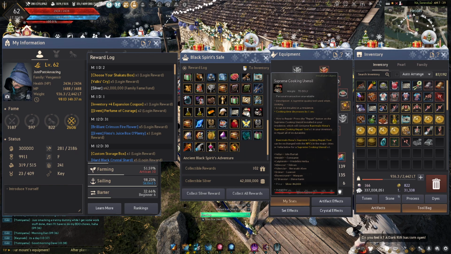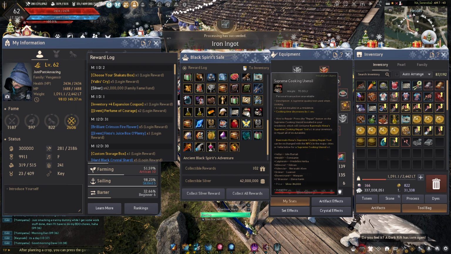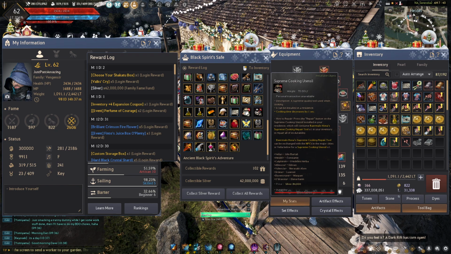Let me see. I got a couple of those. The Supreme Cooking Utensils, you get those from, like you said, different events and stuff. And they do have 5,000 durability. You can get them from cooking turn-ins and other things. So once you're up and running, it's not as important to build the cooking utensils because you can get Supreme ones pretty easy.